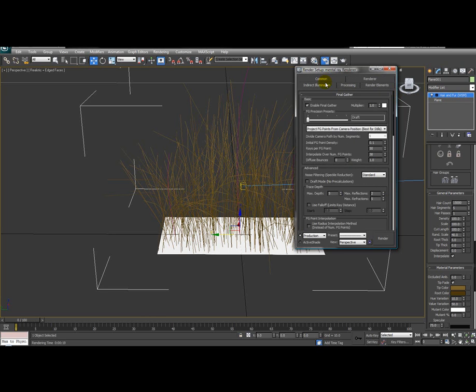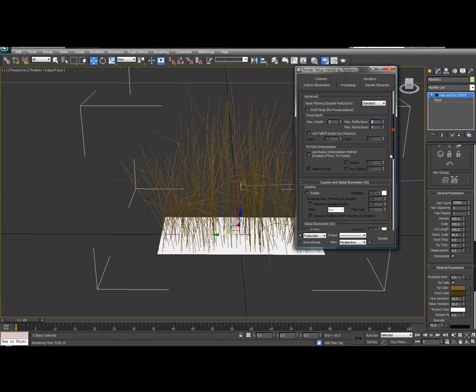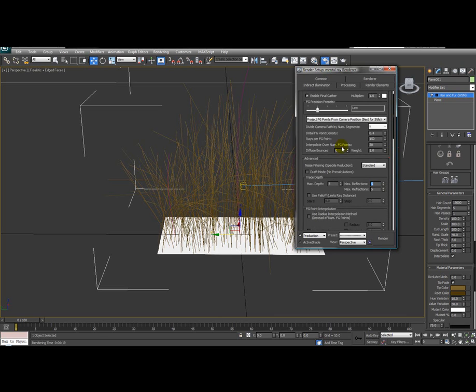Once in Mental Ray Renderer, I'm going to go to the Indirect Illumination here, and I'll just change this quality setting to low. Alright, this will just give us a good start. There'll be some other settings that I want to adjust, which is under the trace depth. I'm just going to start all of these values at 5. For a more refined setup, we can definitely turn on our final gather point interpolation. I'm just going to keep this off for right now because the interpolate over number of final gather points is set to 30, and this basically is a draft setting, right, or a low quality setting, so that we get an idea of what is going to happen in our scene.